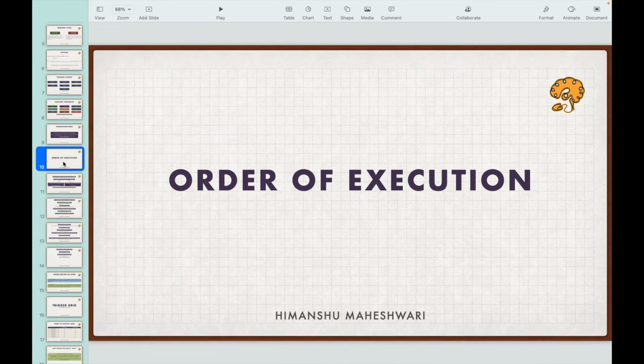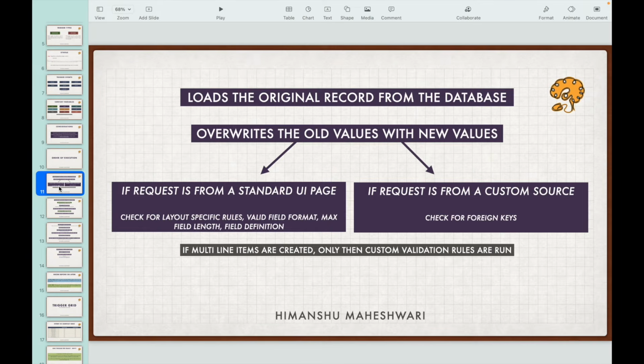You have the before triggered flows. You have integration jobs. You have post-processing email templates. You have approval process. You have a lot of things. Case entitlement, lead processes, sales processes, duplicate rules, matching rules. Lot of things, right? You have triggers. Which goes first, what goes next? There has to be an execution order, and this is basically the order of execution.